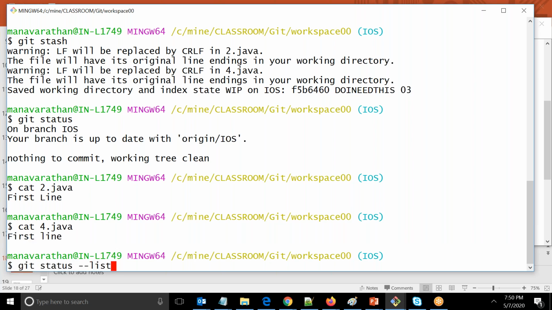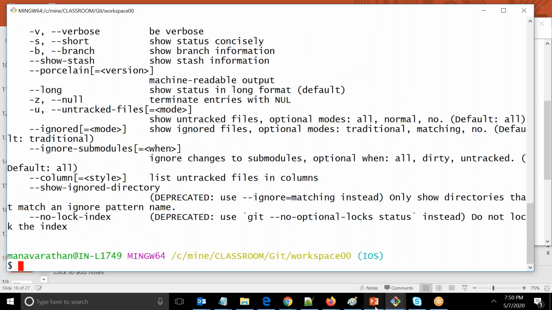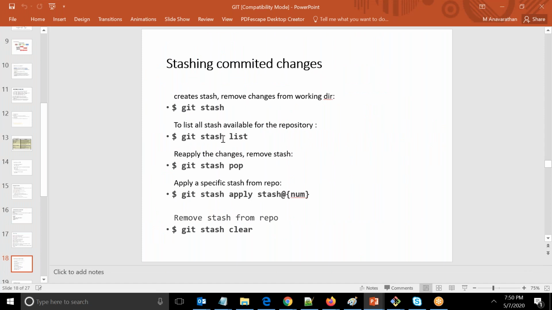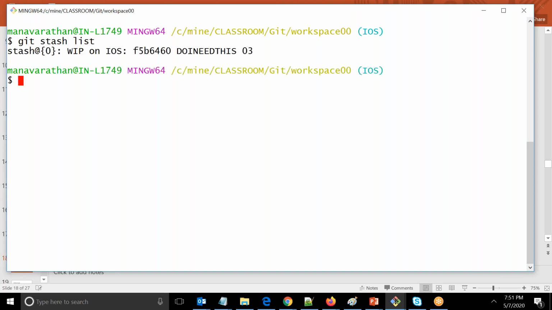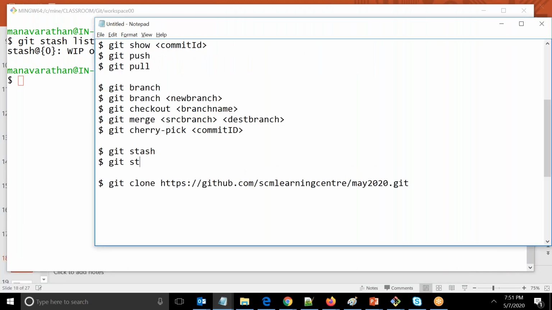So that's where, if you say stash list, no hyphen, it will try to show you that there is a backup available. Okay, so it is saying that from this commit ID you modified two files, and it is trying to track that and keep a backup. So this way, in this workspace, every time you do a stash, it will take a backup and all of them will be visible.